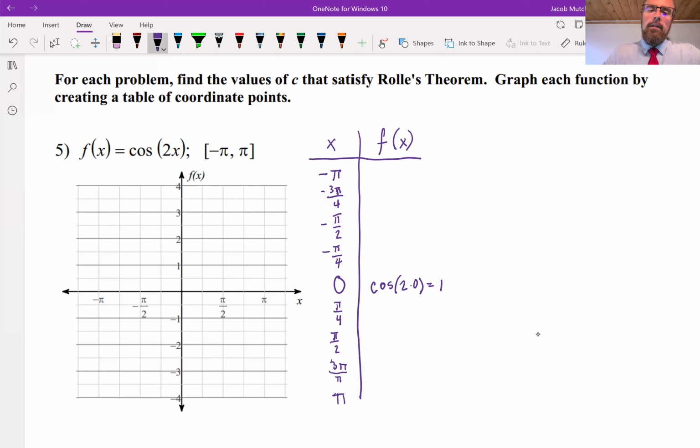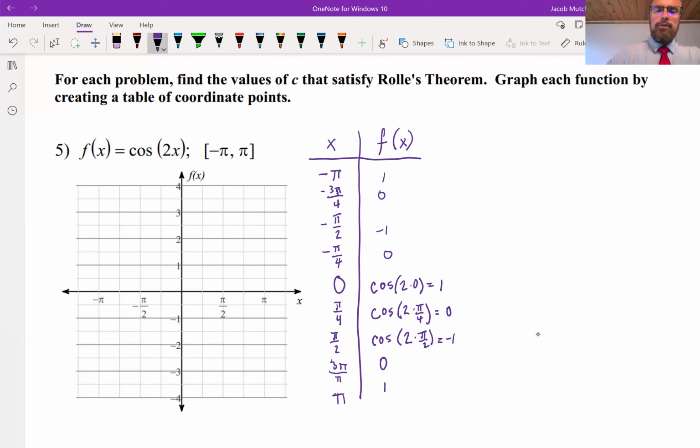So let's calculate cosine at pi over 4. So it's cosine of actually 2 times pi over 4. So that's going to be pi over 2 if we reduce that angle. And the value of cosine at 90, pi over 2, is 0. So I think the next one's going to be negative 1. If we can see that, then we can apply a pattern and just quickly fill in our table. So 2 times pi over 2 is just pi. Cosine at pi is negative 1. So now I can say, here's a pattern: 0, 1, and then if I back up, 0, negative 1, 0, 1.